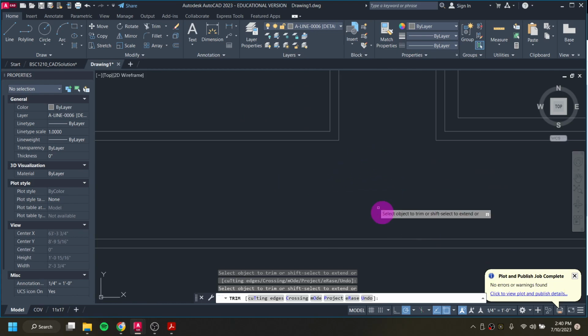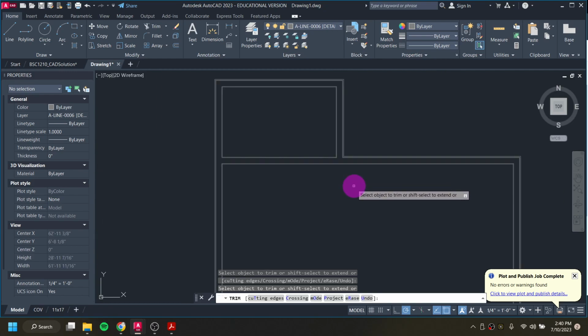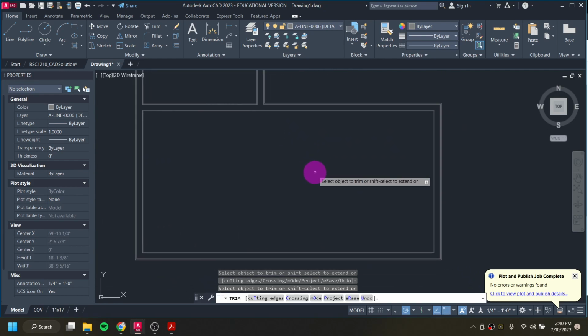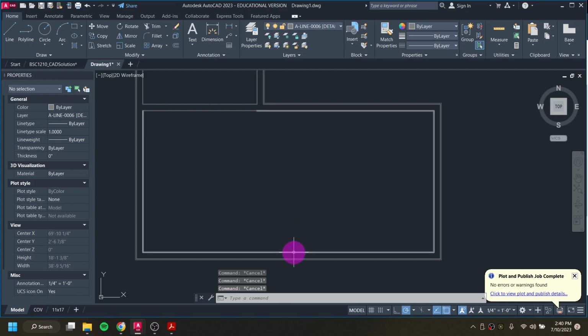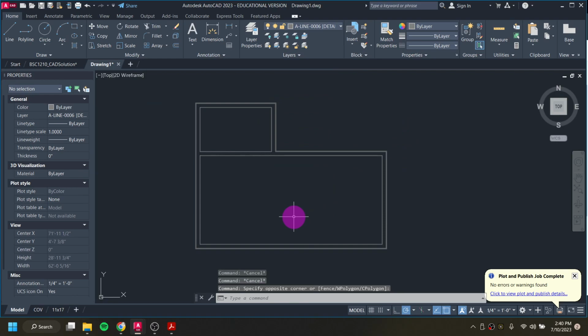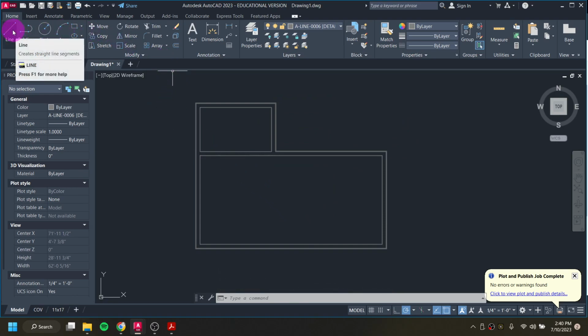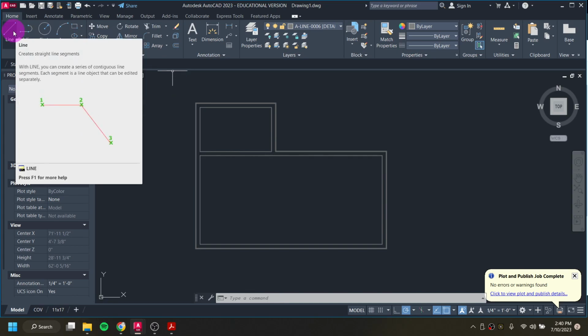And you can pause on this screen and go through it. I know I'm going kind of fast, but I figured you could just rewind me and stop me. So I'll hit escape to end that trim tool. And next I'm going to add in where the center of my interior partition wall is going to be going. So I'll do that again with just the line tool.